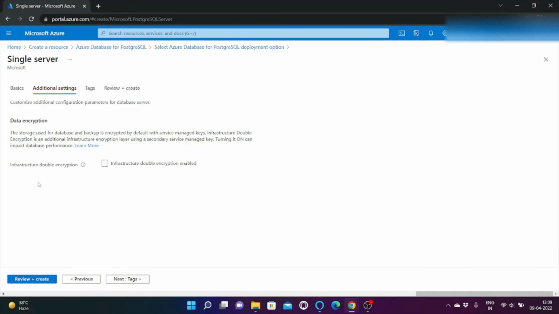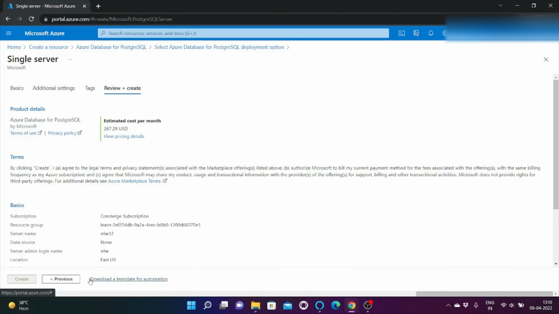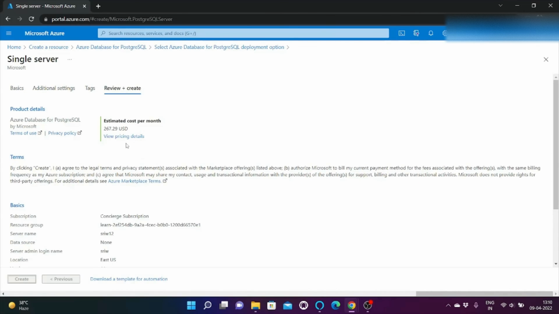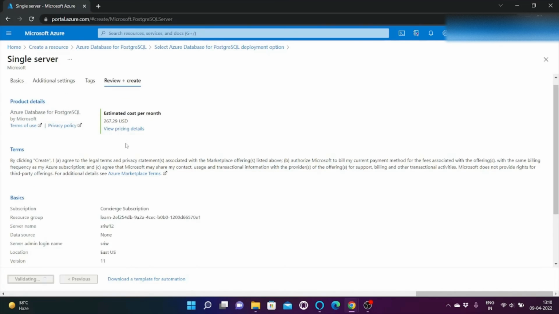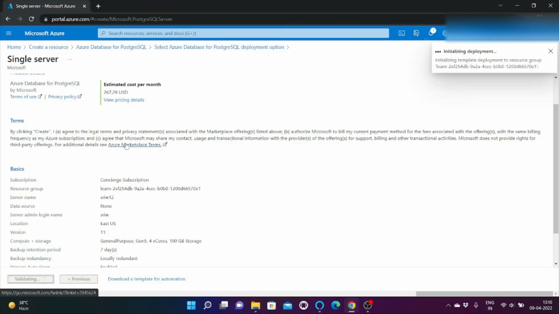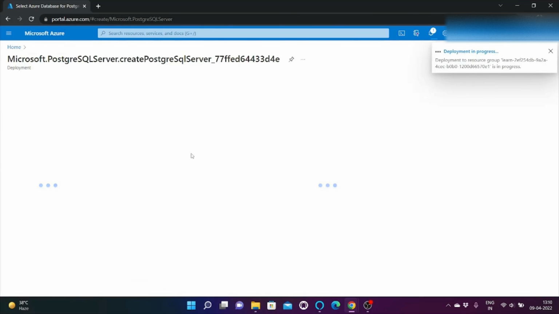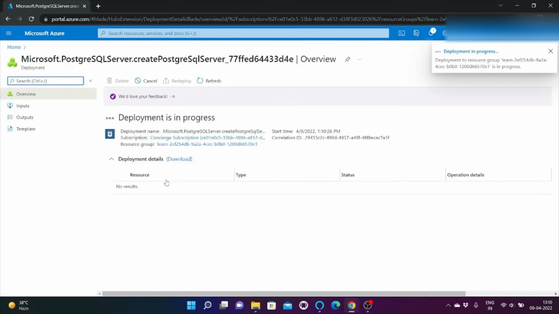Additional settings. Okay, my setup has been validated. Just click on create. If you want to replicate the same thing for others, we can just download the template.